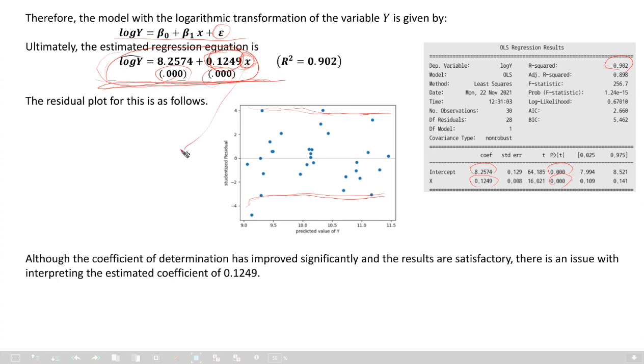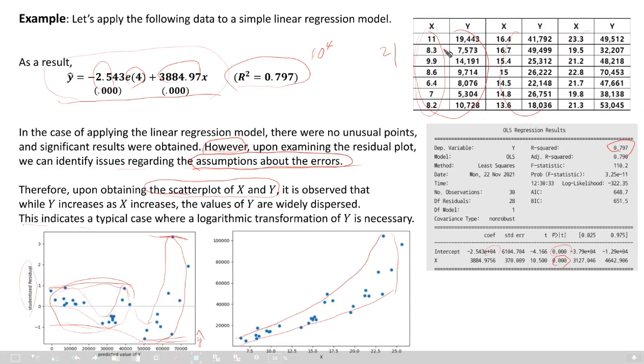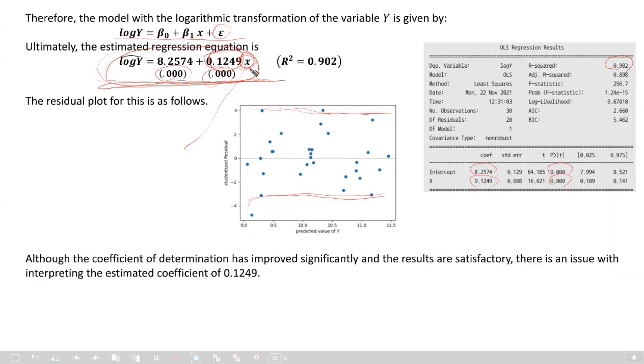For some value of x, for example x equals 17, there is no 17 here, okay, then what is the value of y? Predict the value of y. You substitute 17 in this equation and you can get y, okay? Anyway, I think this is an essential transformation of variable x or y, sometimes x and y, okay? So this is it for transformation of a variable. Thank you. Bye.